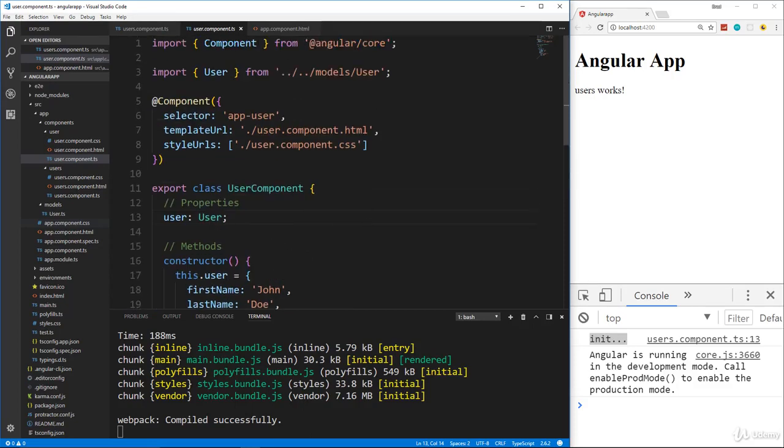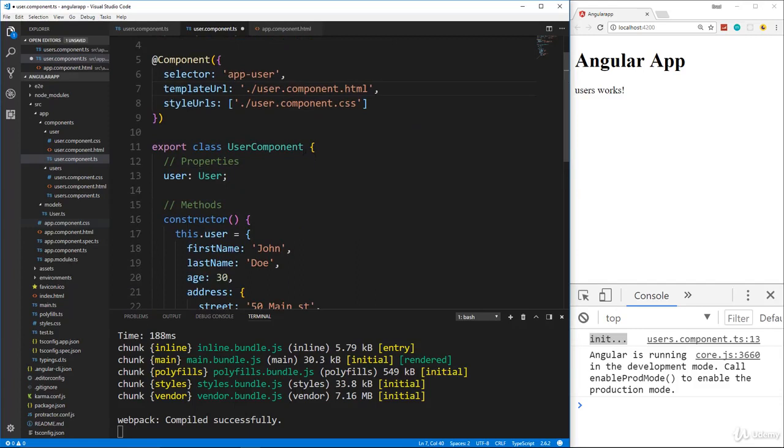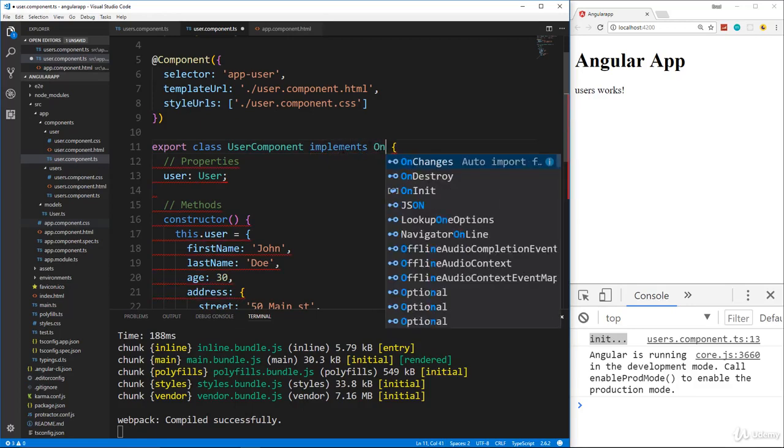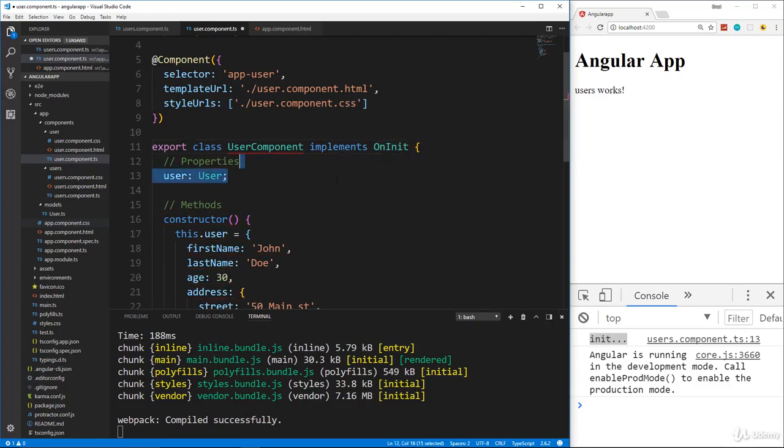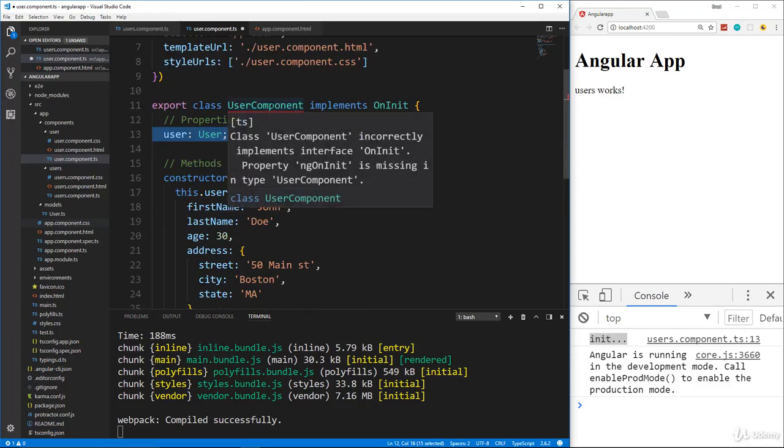So what we can do is bring it in. We'll go up here and say OnInit, and then just like we saw in the new component, we can say implements OnInit, and we get this error here because it's looking for an ngOnInit method, which we don't have yet.